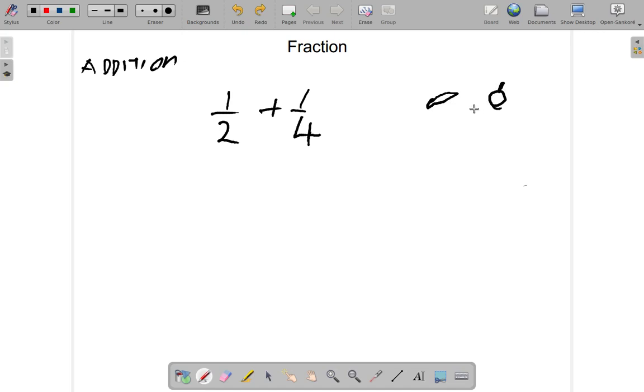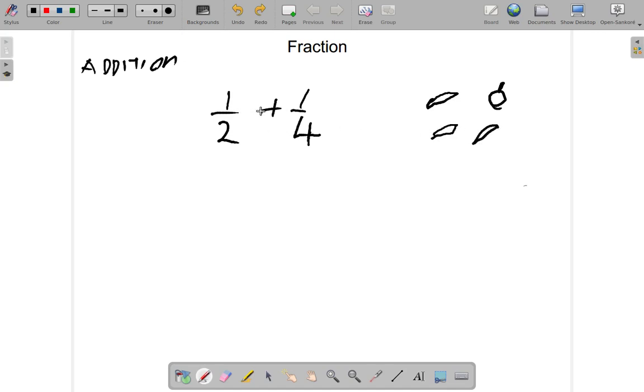Now, I can't just add them. I can't say it's 2 bananas. I can't say it's 2 apples because these are different. So in this, just like in this case, there is one thing plus one different thing. 1/2 plus 1/4. If I had 1/4 plus 1/4, I wouldn't have a problem. I would have 2 quarters. Just like how if I had 1 banana plus 1 banana, I would have 2 bananas.